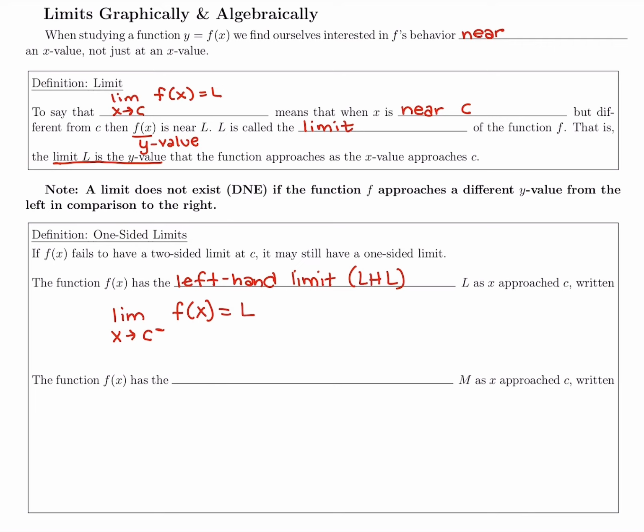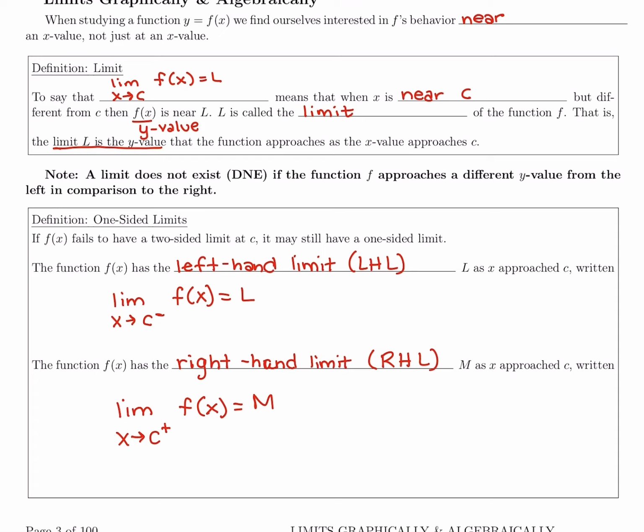For the other side, the right-hand limit, which I'm going to normally call RHL, is called M as x approaches c. How that would be written in math notation would still be that LIM, which means take the limit, as x approaches c, and then we're thinking from the right-hand side. So which side of the graph is the right-hand side? Is that the negative numbers or the positive numbers? It would be the positive numbers. So you put a plus in superscript equals M. Now the reason I use two different letters, L versus M, is that sometimes left-hand limit doesn't equal the right-hand limit, which again means the two-sided limit does not exist.